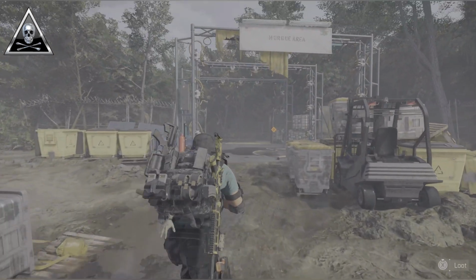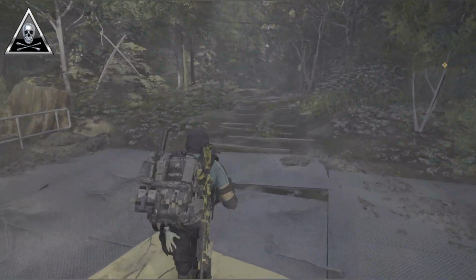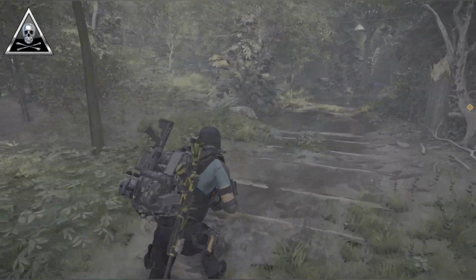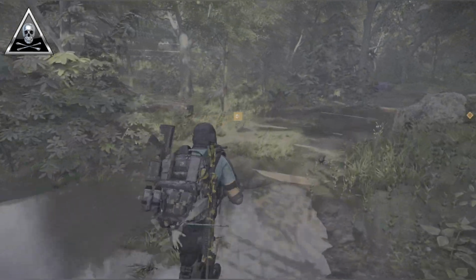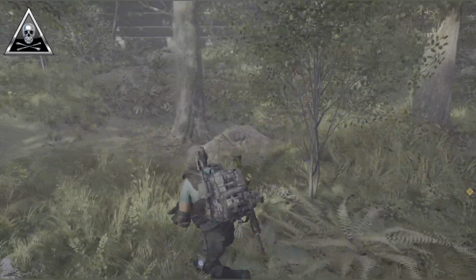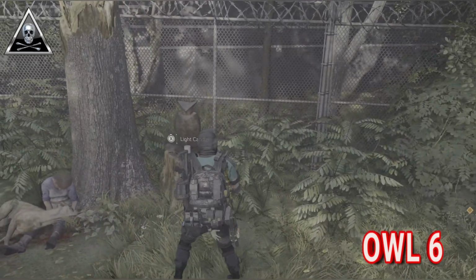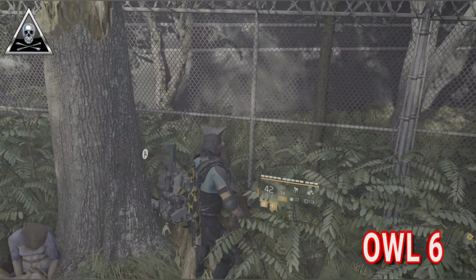We're going to make our way out the back entrance through the gate that we opened earlier. We're going to make our way a little bit up this footpath, and if you keep an eye out just on the left hand side, we'll be able to find owl number 6. Simply go up to it, press the interaction button, light the candle, make sure it goes green.